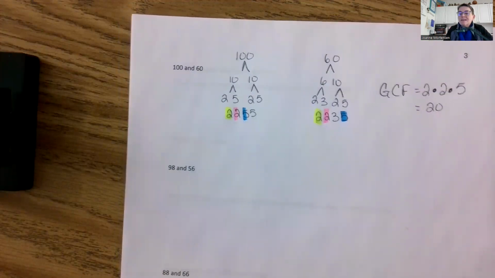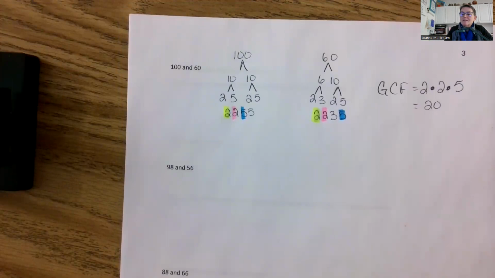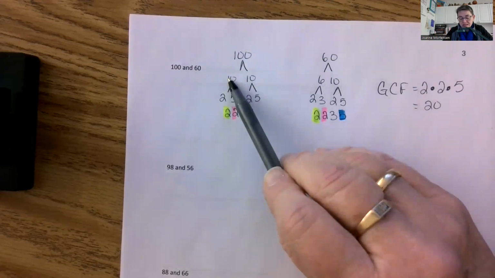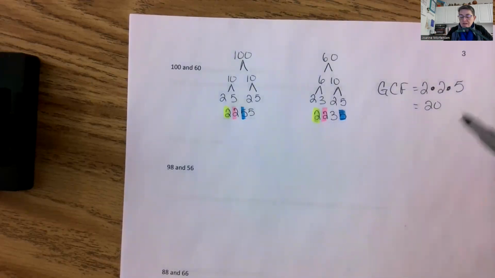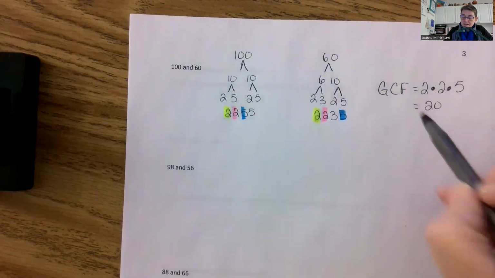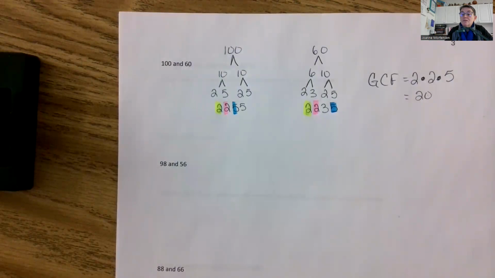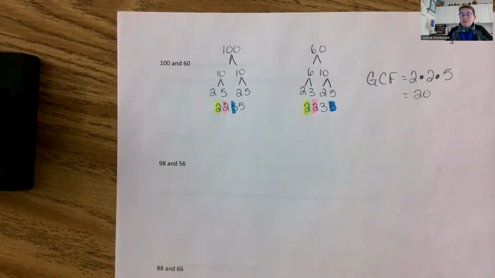And that's kind of funny because as I started this question, I was thinking, oh, well, the greatest common factor must be 10. No. 10 does divide evenly into both of these. In fact, it goes 6 times and 10 times. But the biggest number that'll divide evenly is 20. 60 divided by 20 is 3. 100 divided by 20 is 5. So this works all the time. It's a beautiful thing.